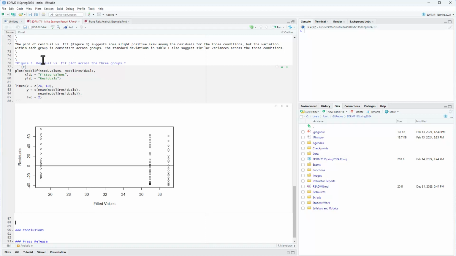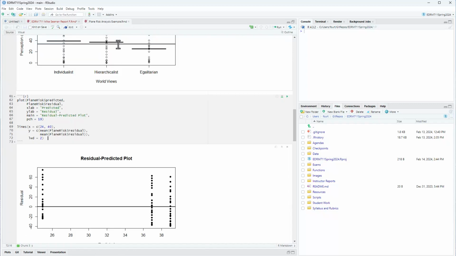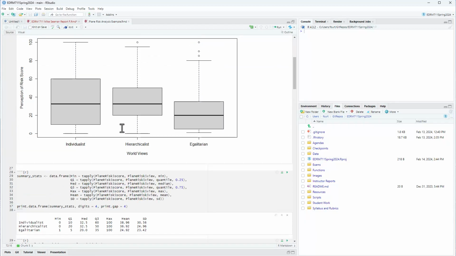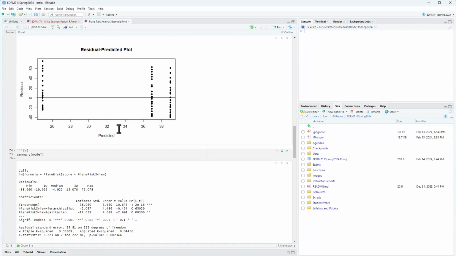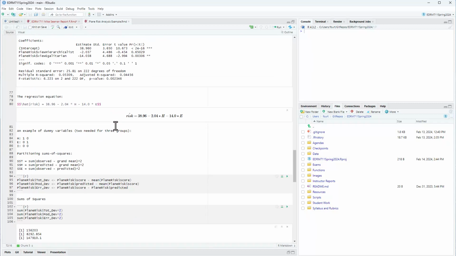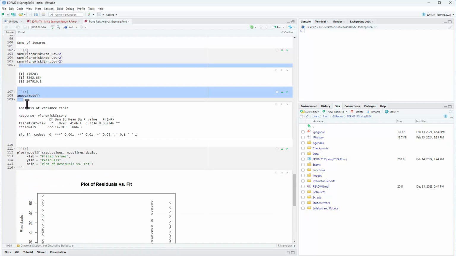And so I'm going to go back up here. I noticed that I didn't hide that code chunk. So while I'm thinking about it, I'm going to hide that code chunk. And now it's time to go ahead and do inference. So for that, we're going to look at an analysis of variance. I think I have put in the code for that. If not, it's very easy because we've already built the model. Here it is. You can see what I mean about it being very easy once you've built the model.